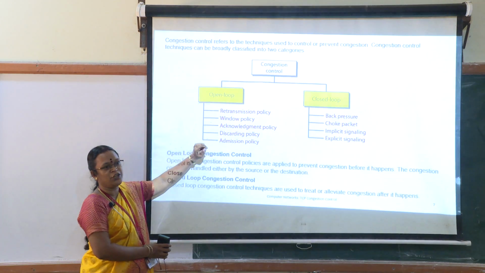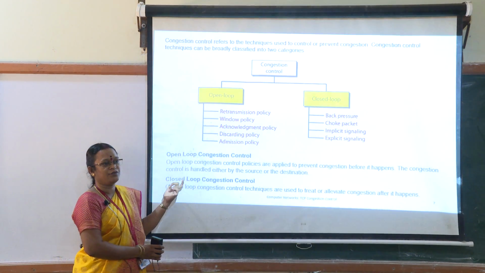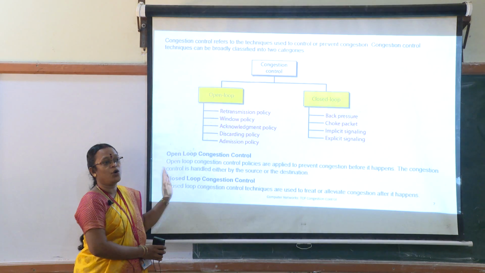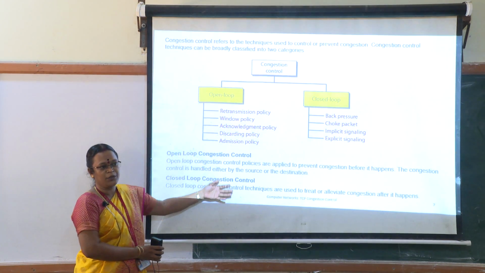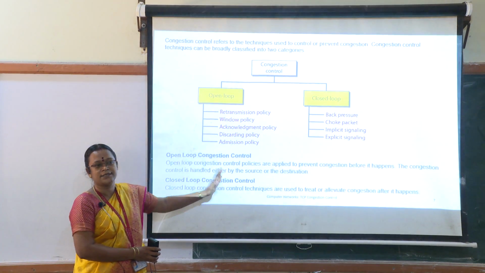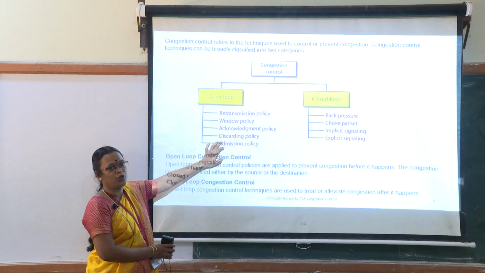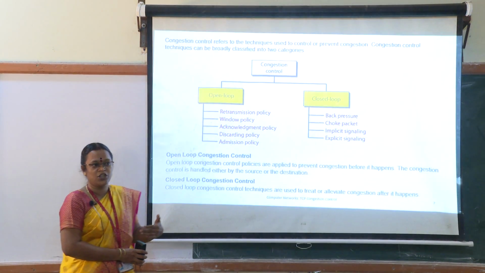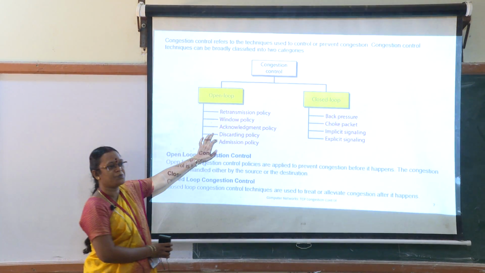Next you come to the window policy. This is nothing but your contention window. What is meant by contention window? I am going to set a window size of 3, for example. Based on that window size, if the window size exceeds your input buffer, obviously what happens? The data packets will be lost. To avoid that, I am going to follow the window policy. Next is acknowledgement policy. Whenever the data is received and your acknowledgement is sent, only then is the next data transmitted. So that is the acknowledgement policy.